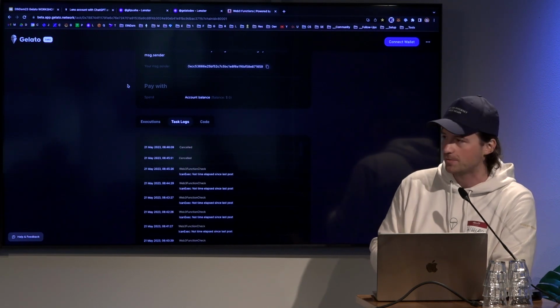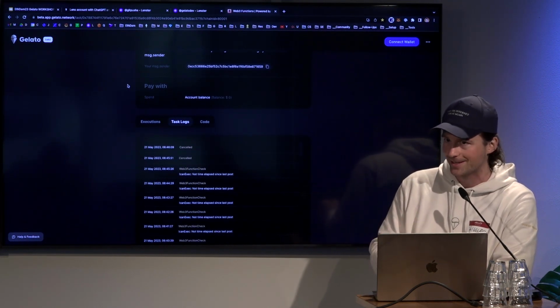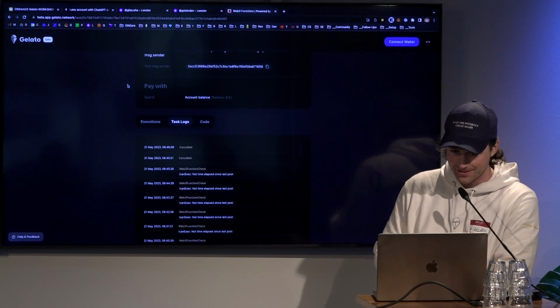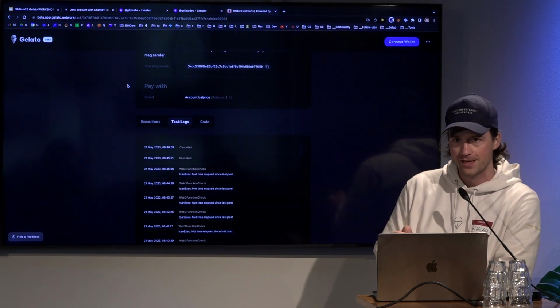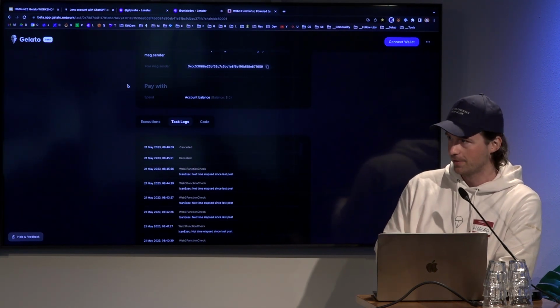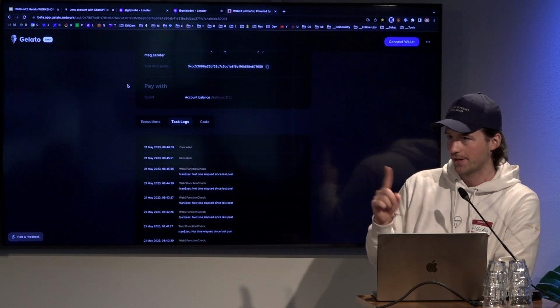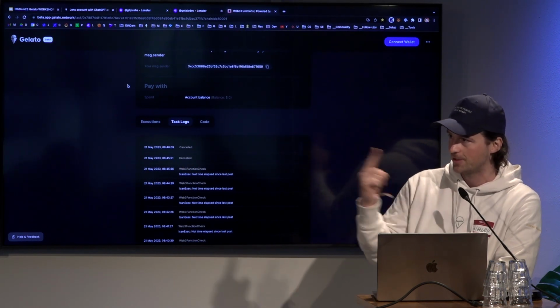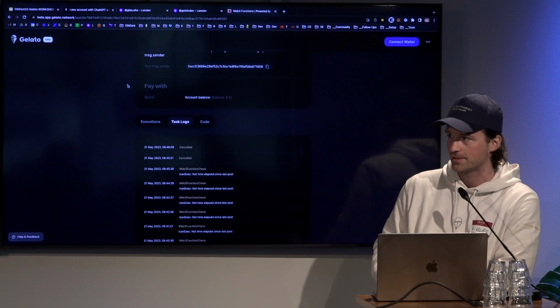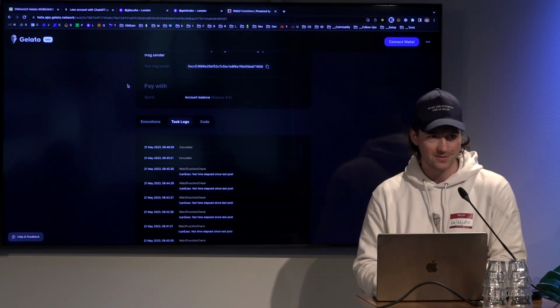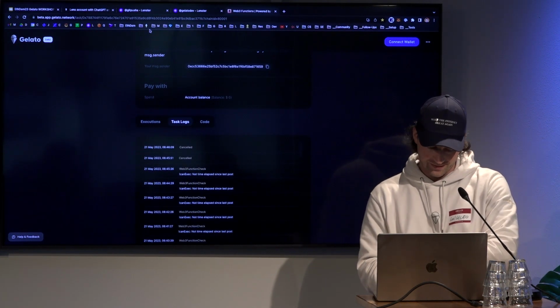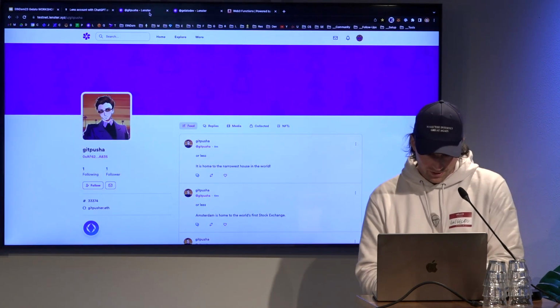Actually, we will deploy this to mainnet soon as well. So if you have a mainnet Lens handle, that's where the farming can happen. And another idea that I just had from your question: a really cool thing we want to build with this is a mirroring, so that you can post all of your tweets on Lens via a Gelato Web3 function. Cross posts, yeah, exactly.